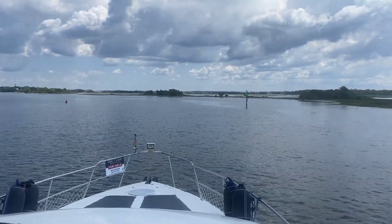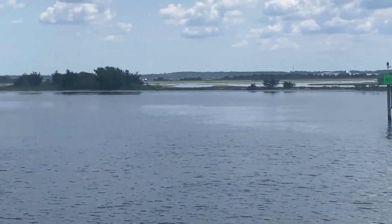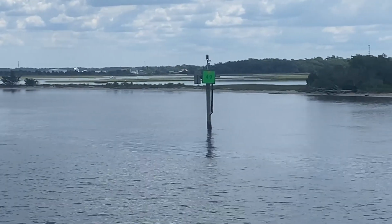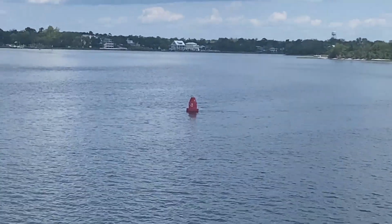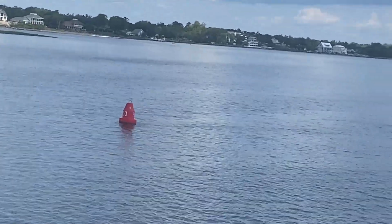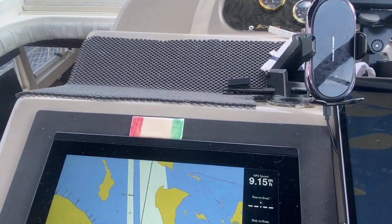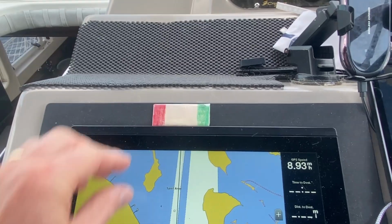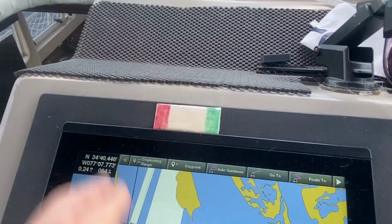They have little yellow marks on the normal markers. So those yellow marks, that is a yellow square. That means we're on the ICW. And so that's to keep on your right. And that, as you head north, is a little yellow triangle, and that is on the red on our port side. And that's how we want to keep that heading north. If we switch into an inlet where we're going back into a river or something like that, we flip this around to remind us it's red right returning again, rather than on the ICW.